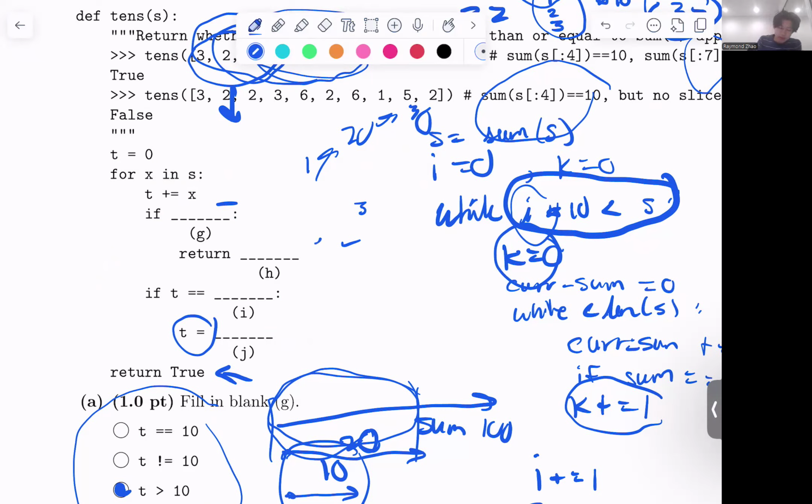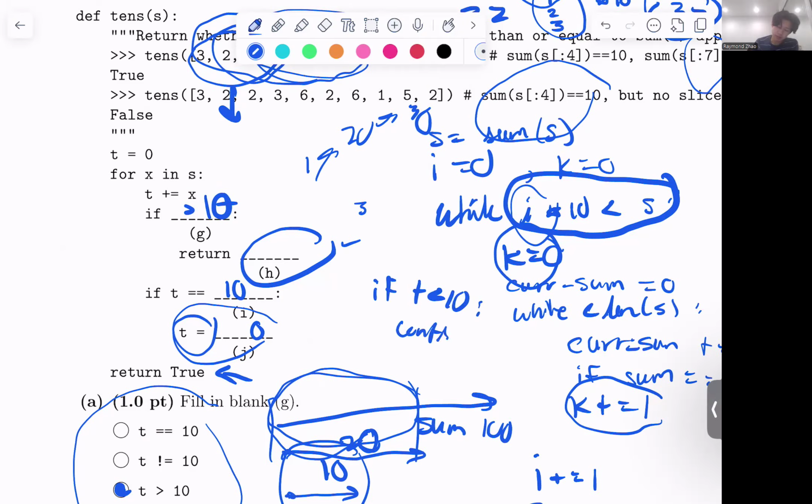Now I just need to decide if there are any edge cases here that I'm failing to consider. Okay, so greater than 10, bad. Equal to 10, great, I need to reset the counter to look for 10 again. And less than 10, that is the implicit condition, then just continue looking. All right, so if t is greater than 10, what edge cases am I missing?